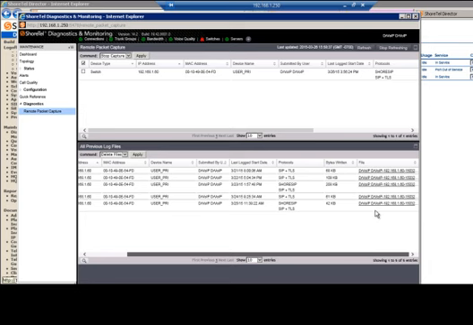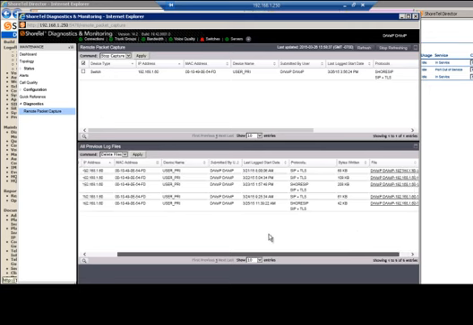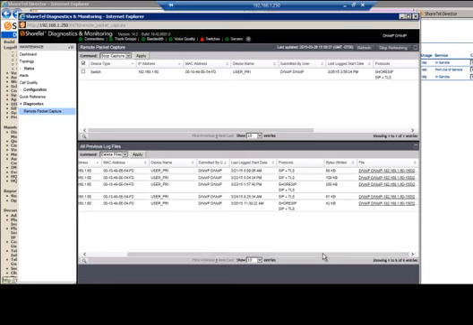Now ShoreTel doesn't ship Wireshark with each system, so you'll have to install it, but I strongly urge you to go ahead and put that on your server, have it available so that you can take full advantage of these wire captures. It'll take a minute or 2 for it to show up.